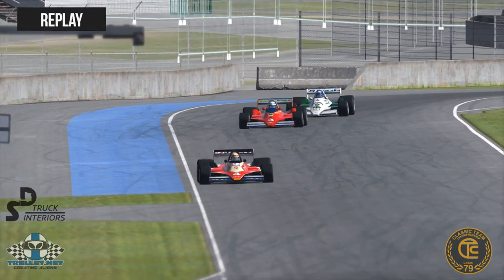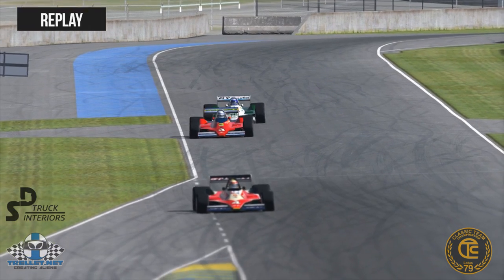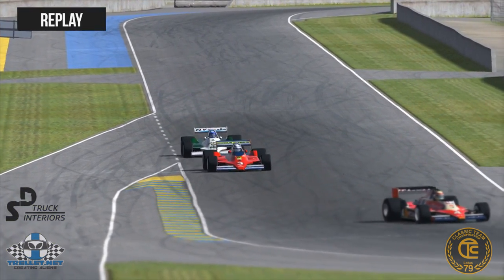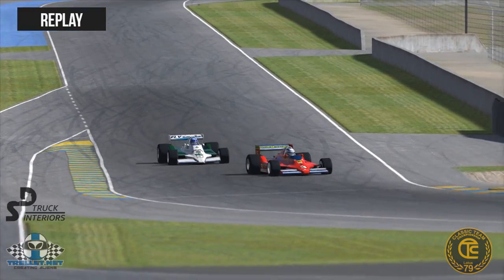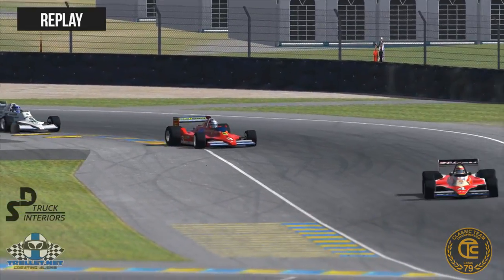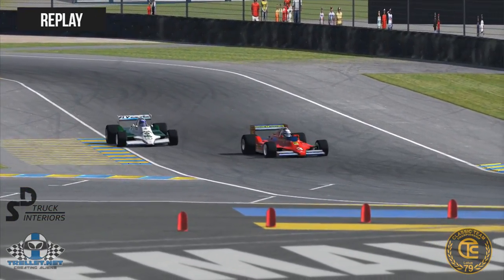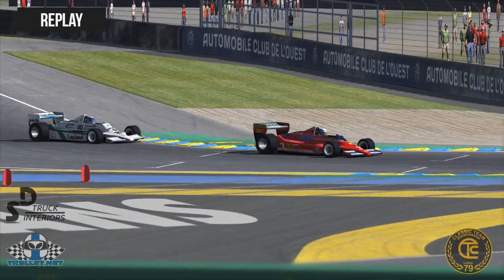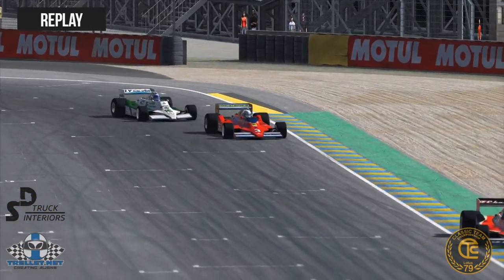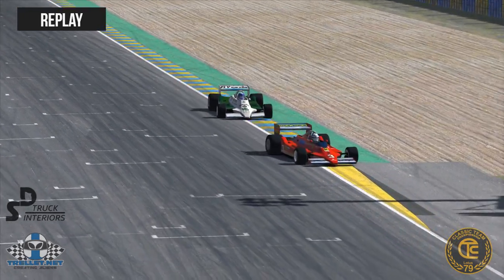Indeed so, indeed so. I agree with everything you said about setups because I can't really disagree with someone who knows everything. It's a student and master relationship, I think, very much here in our broadcasting booth. Tapani, of course, being the kind person who taught me the ins and outs of the Lotus 79 race car. Meanwhile, we are joined in the commentary booth in our interview section by none other than Ian Card. Hello, Ian, and how are you doing?